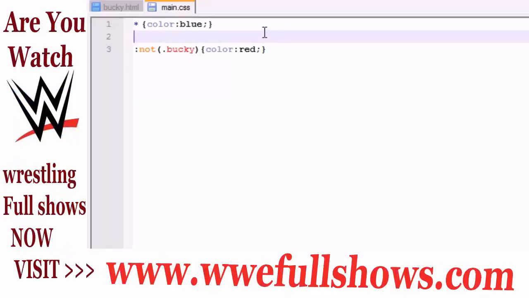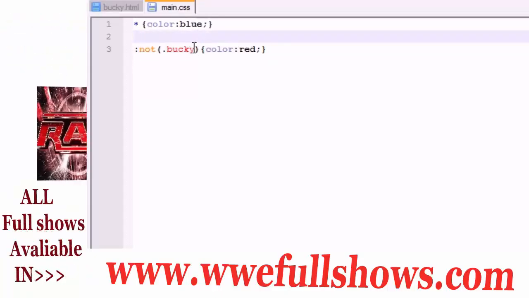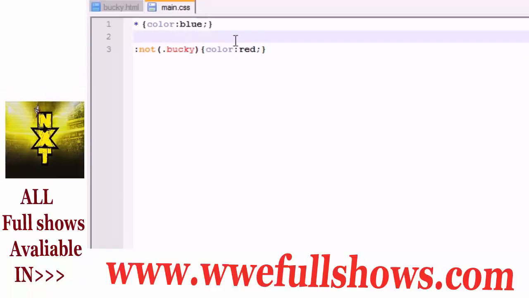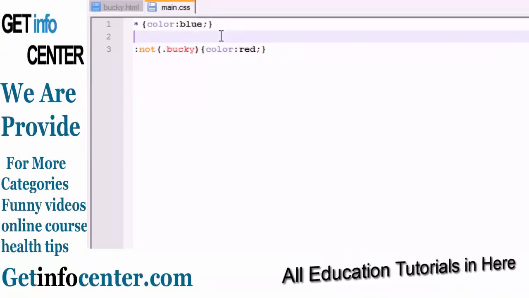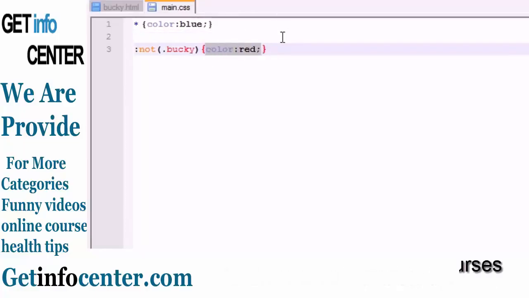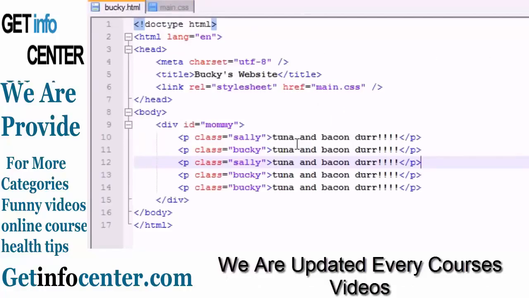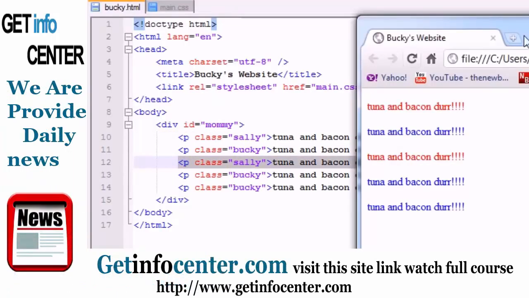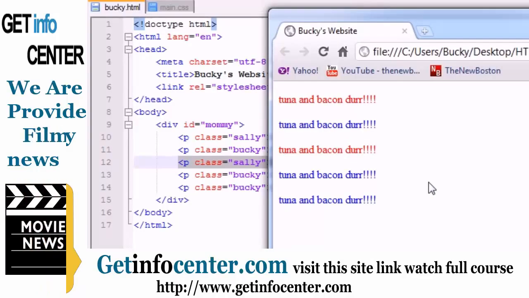So basically, in order to use negation pseudo classes, we are excluding some things from the overall style, whatever style it inherited. So in order to do that, add a colon and type the keyword not. Now inside the parentheses right after it, we want to say what things we want not to be affected. And for this we wrote anything that's not in the class Bucky. And since that's not affected, we need to write what rule we want to apply to it. And we just gave it the attribute of red font coloring. So if we look at this one more time, we see that we have 2 paragraphs that are not in the class Bucky, and that is why those got styled red, or excluded from what rule was inherited.